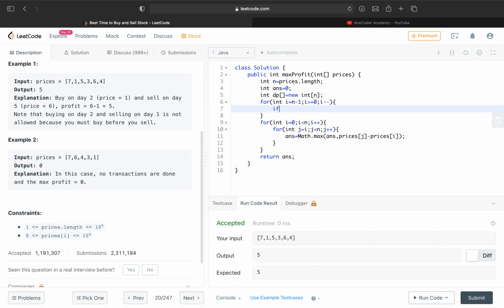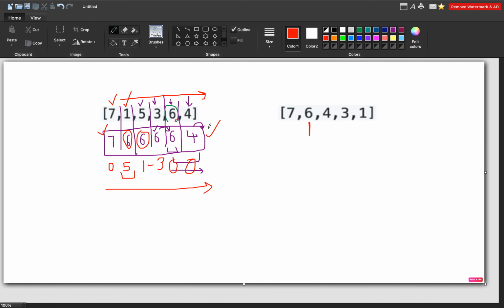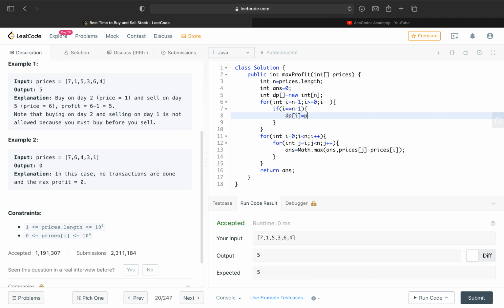Now here is something important: if i is equal to n minus 1, if it is the last index, then the maximum for it will be itself only. So this is the base condition of the DP, and here we will be initializing it with prices of i.